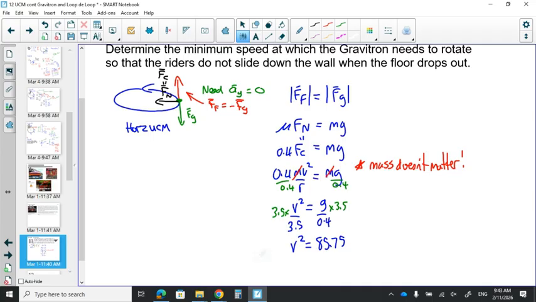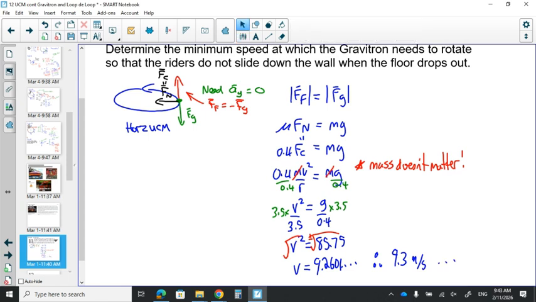And square root of both sides. And technically plus or minus, of course, a math person should always notice that. But here we're just looking for a speed, right? So plus or minus, directional, doesn't matter. It's just a value. And so 9.2601... So therefore, if we're going two significant digits, it'd be 9.3 meters per second. Is the speed that it needs to have, the uniform circular motion speed that it needs to have.